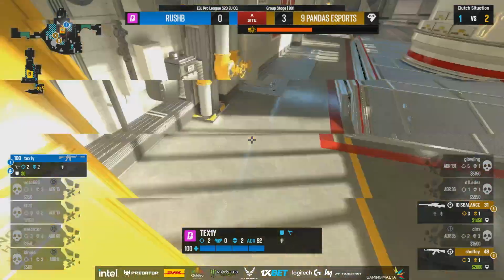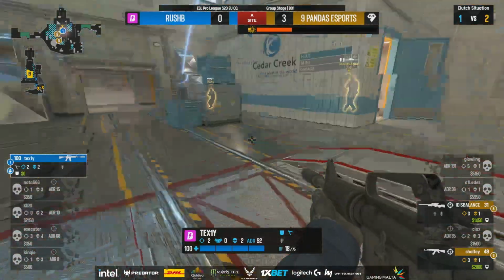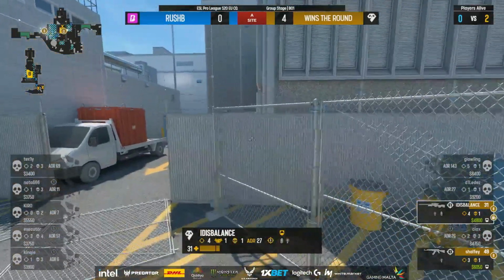And... oh, does he spot something? He might have got a whiff of iDisbalance, or at least knows that that's where he most likely ended up, but they're not giving him anything. Tap on the bomb, and the swing from the AWP. iDisbalance with 3k in the round. 9 Pandas off to the races.